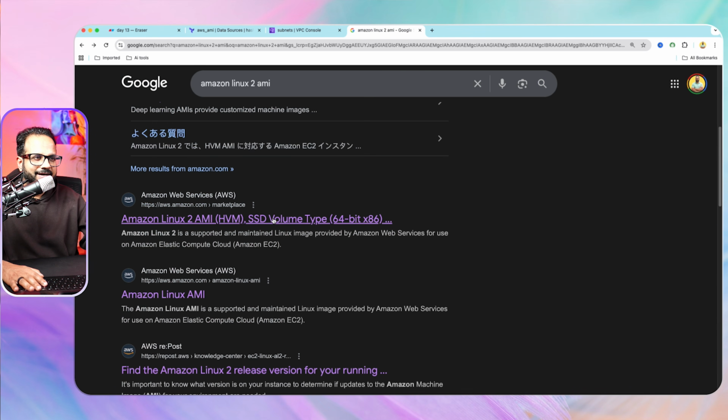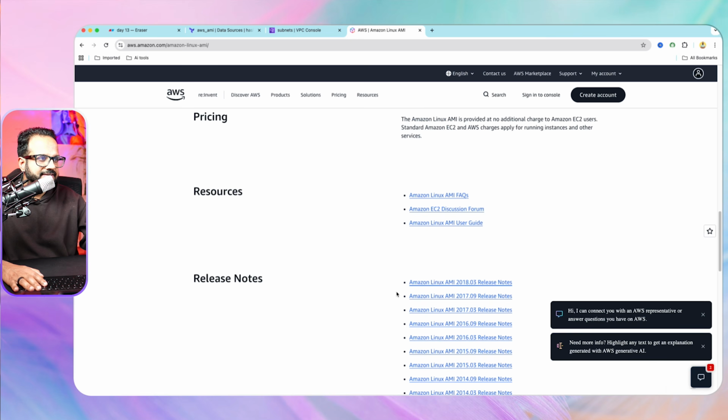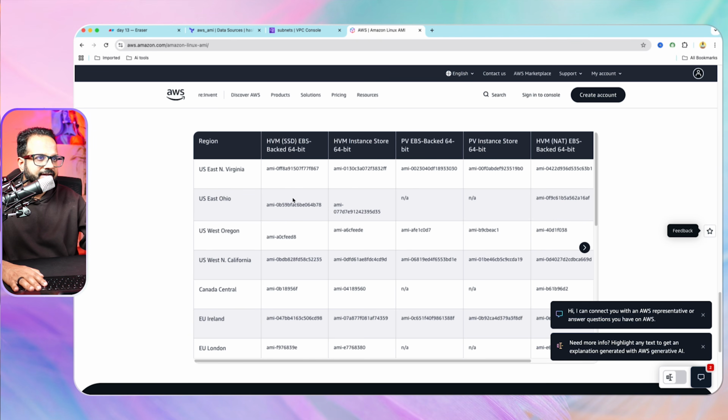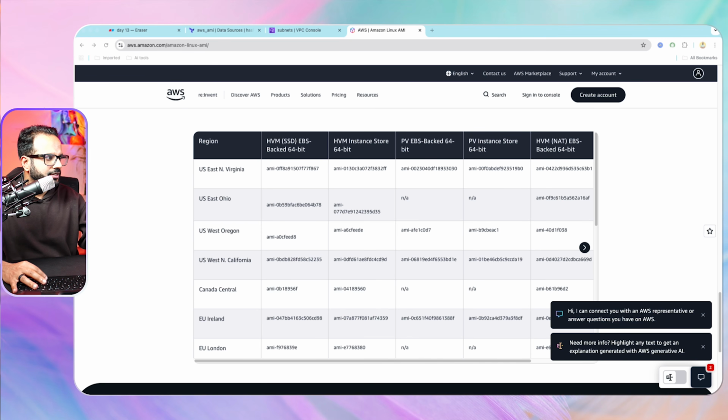Okay, I need to find it out. Currently, I'm not sure from where exactly we can get it, but I have something handy, so I'm going to use that. But you can find it out. It should be there in some documentation that you can search for. So I'm going to filter it.